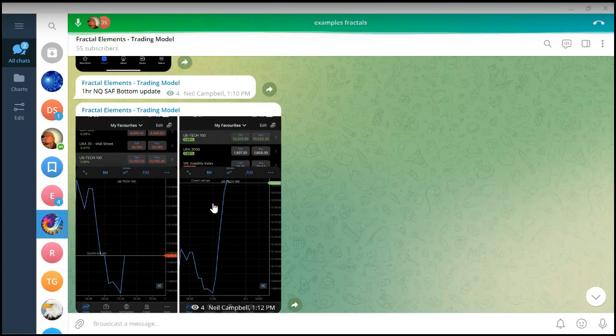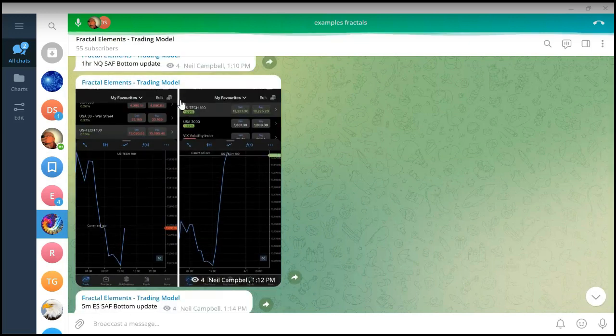Okay, on the NQ, now again, the fractals, you can use in any market, all right? And Neil found a 1-hour bottom here. Okay, let's take a look at the 1-hour bottom. Okay, the 1-hour bottom is this fractal here. 1, 2, 3, 4, 5. Okay, that's very common. I think I have that in my library, but if you refer to this particular fractal, that represents the bottom here. The bottom is right here. Again, a turning point, generally you'll have a spike straight up. Okay, so you have to be kind of quick on these.